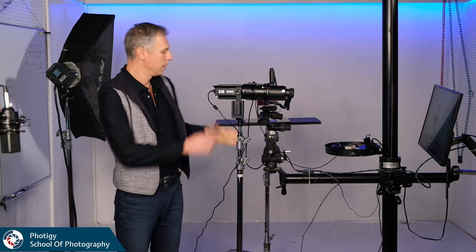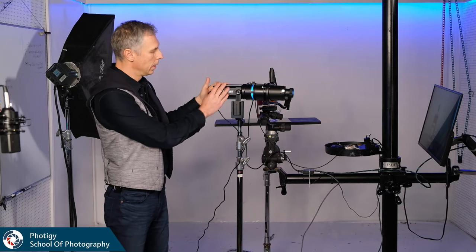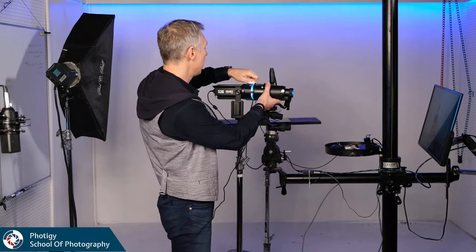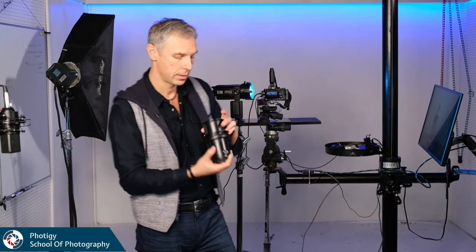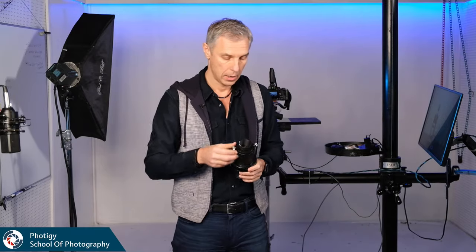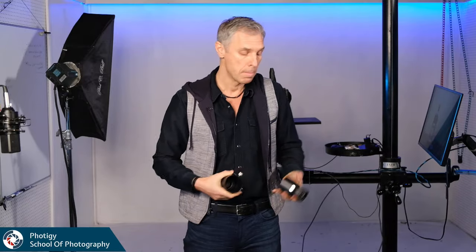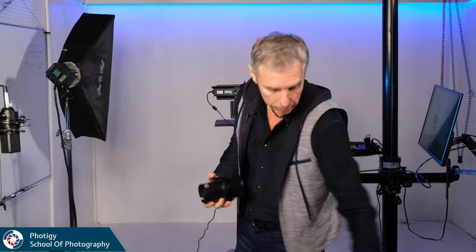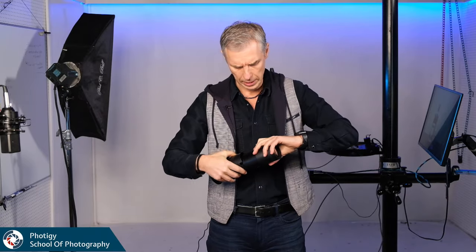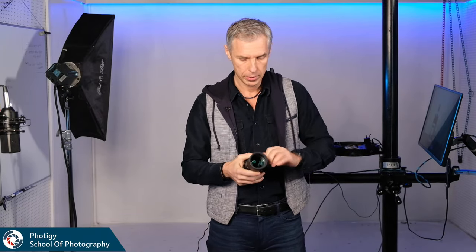Because in general, this is a continuous light, an LED light, relatively low power compared to larger lights. It's 30 watts. But it has some beautiful features that are all in this attachment. It's an optical attachment with a few lenses, with replacement lenses. Whew, almost fell down. Different lenses, actually, that are supplied in the kit that you're going to receive. One of you, lucky winner, is going to receive the whole set.